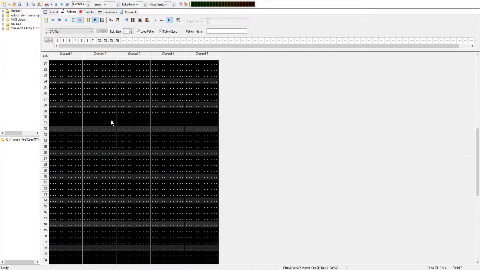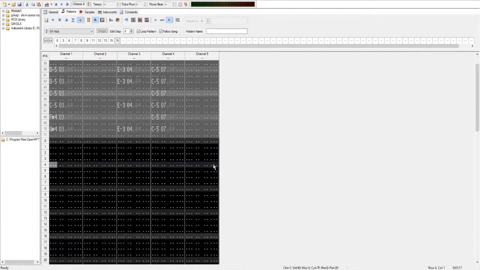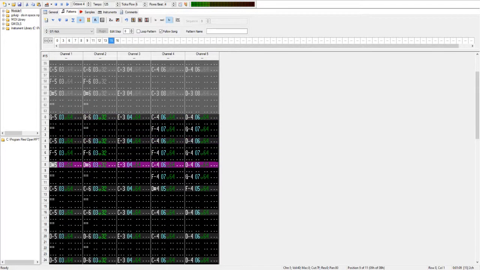Yeah, and then we'll let this last note kind of carry off, and we'll cut it towards the end here. Yeah, let's see how this sounds.